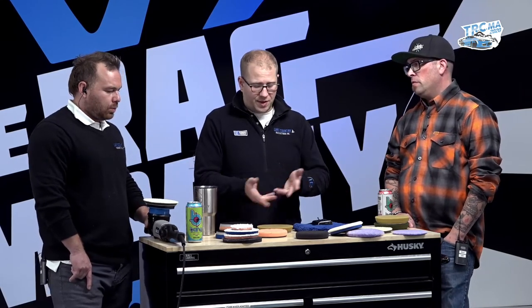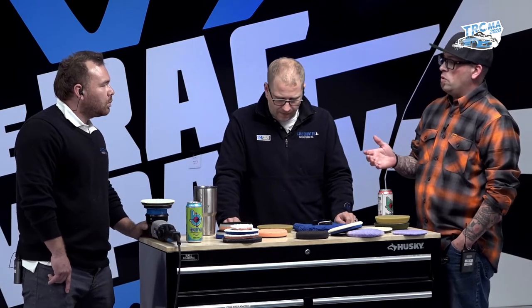So just like we said with the SDO, even though our forced rotation pad line is 1 1/4 inch, we have so many people that love the SDO line, which is 7/8 of an inch. And like we said, it's that personal preference. It's what works for you.